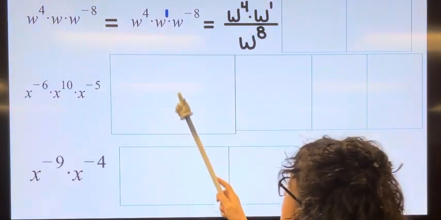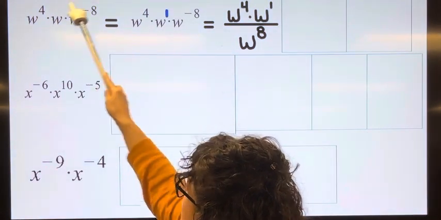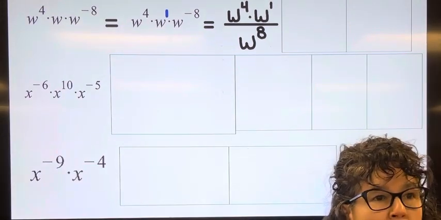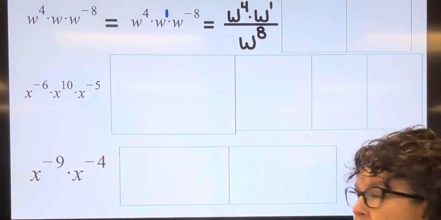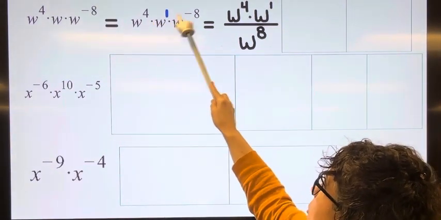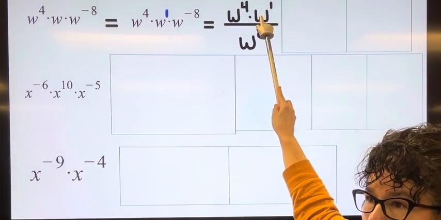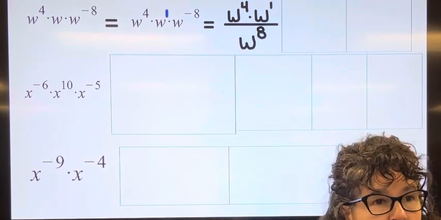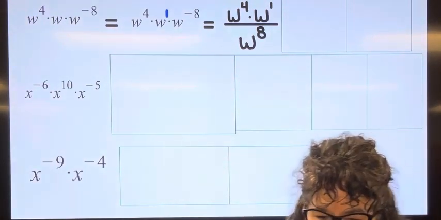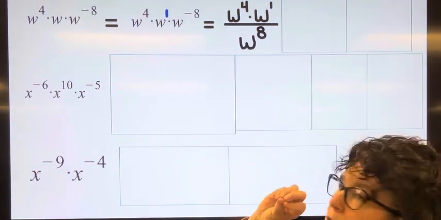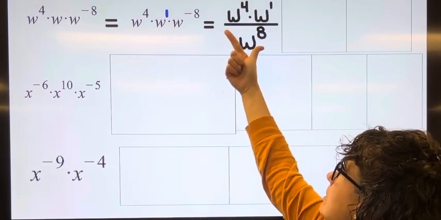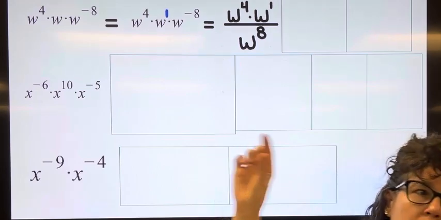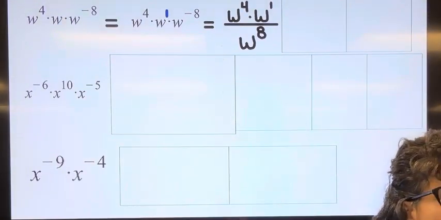So all that's happened so far is I've emphasized that there's an exponent of 1 on the w, and my first goal is to get rid of all those negative exponents. These ones are both positive, so I left them where they were. And then w to the -8, I want to cross the fraction bar line to change the sign. Now, if you wanted to, you could expand and make that w times w times w times w times w over w, w, w, w, and you have 8 of those, and cross them off.